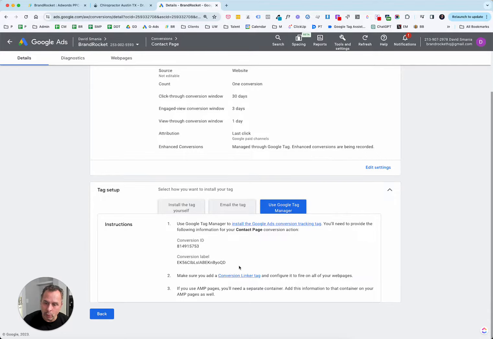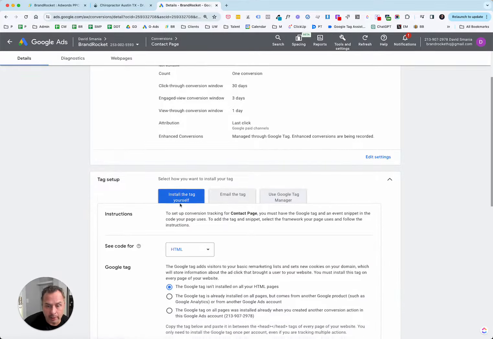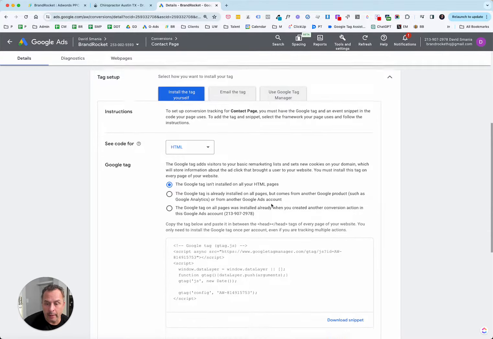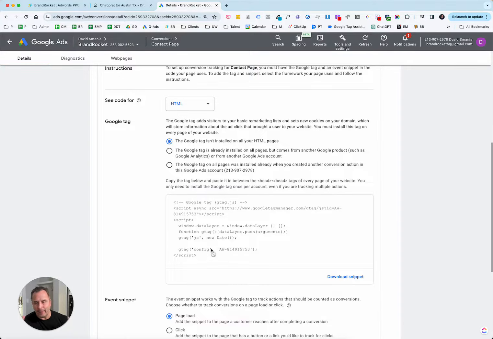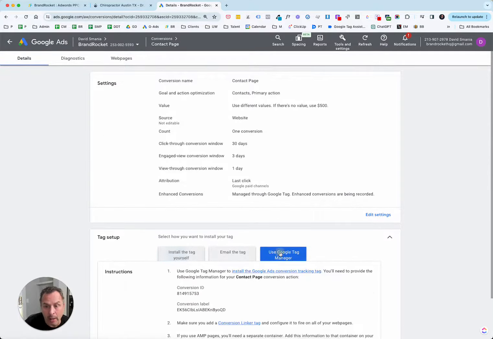So a lot of the form software that'll be part of a website have the ability to, once somebody submits, redirect to a URL. In that case, you would redirect to a thank you page, which could be your website URL /thank you. And that's where you would trigger this conversion code to fire on that particular page using the Google Tag Manager. Now, if you're not using the Google Tag Manager, then we're talking about the G tag and firing the G tag on that thank you page. But again, the GTM is the way to go on that. So I would highly recommend doing that.